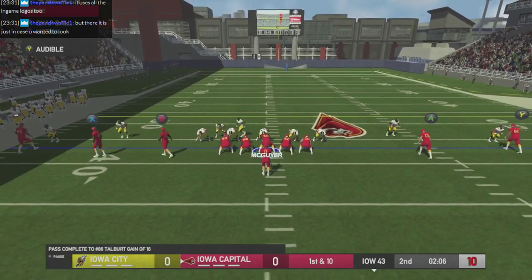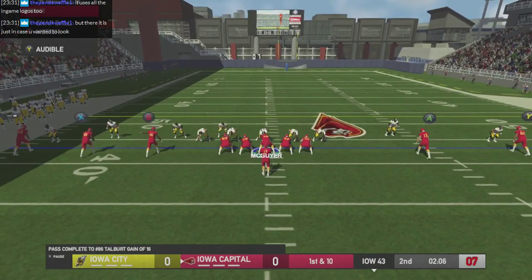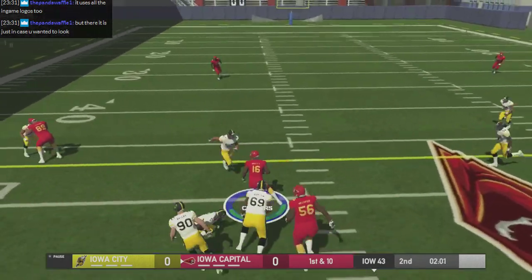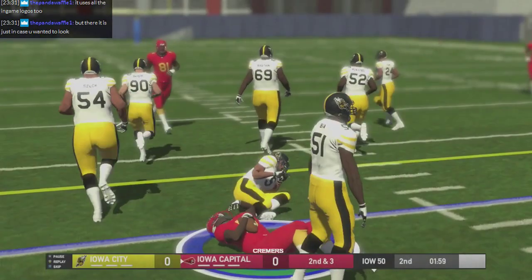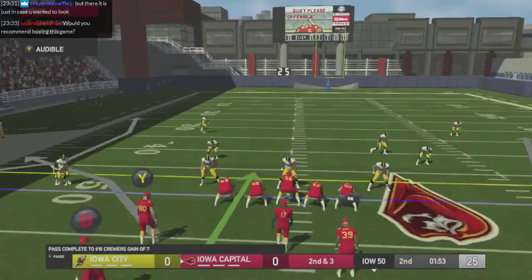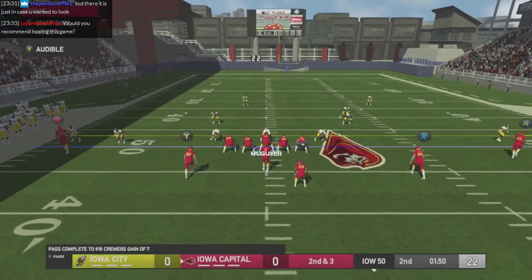What are you guys doing? Oh, shit. Okay. Okay. Second and 3, let's do a run play. What type of run play? I kind of forgot which one I did.